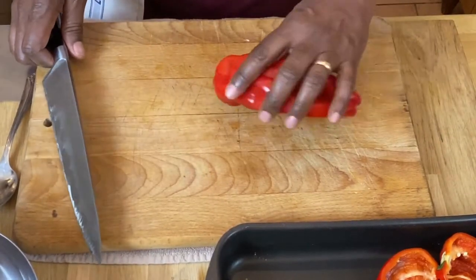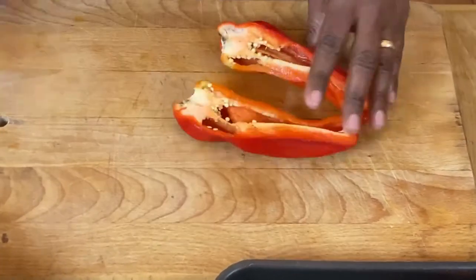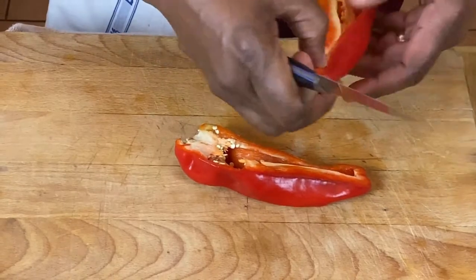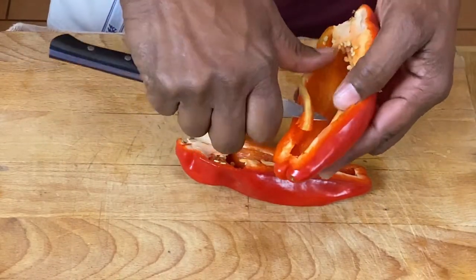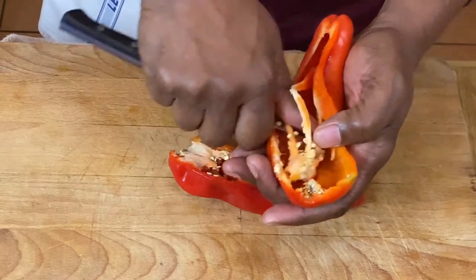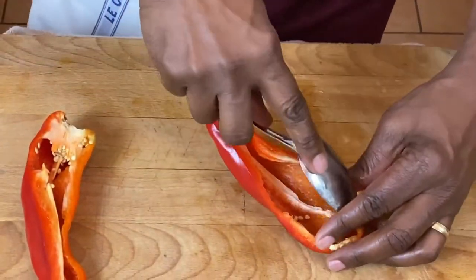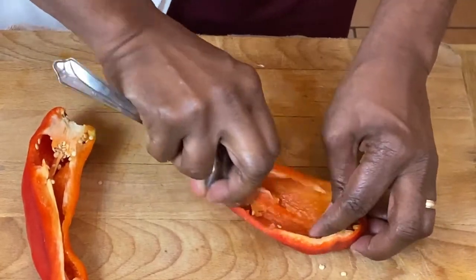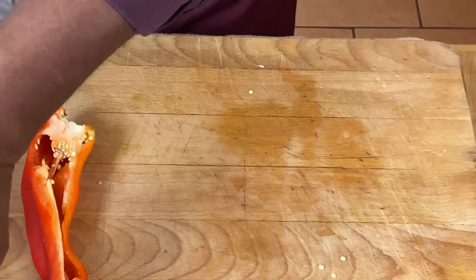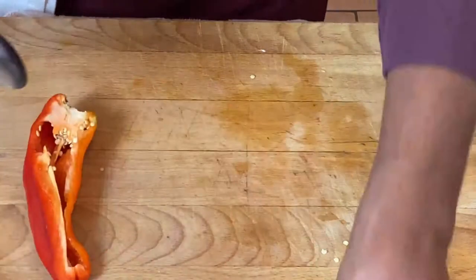Just to give you an idea of how to break these peppers down: I've just cut them lengthwise. When you open a pepper there's going to be some seeds and a little membrane along the edge. What I do is take a paring knife to get underneath that membrane and pull it out. Once you get that done, you can also take a spoon and slide it lengthwise down the pepper to help get everything out, including the seeds. That's the way to prepare those peppers, and now they are ready for stuffing.